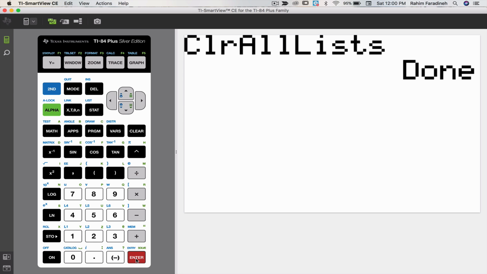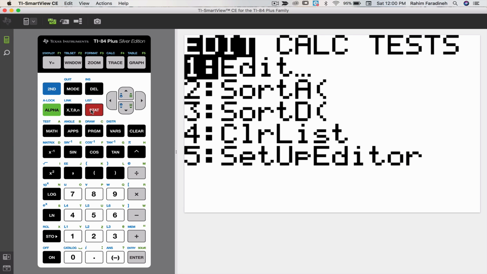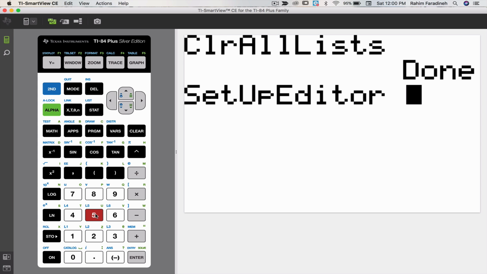Now I'm going to also reset all lists. To do that, I'm going to press stat. Under the edit option, I'm going to choose option 5. And to execute, I'm going to press enter.